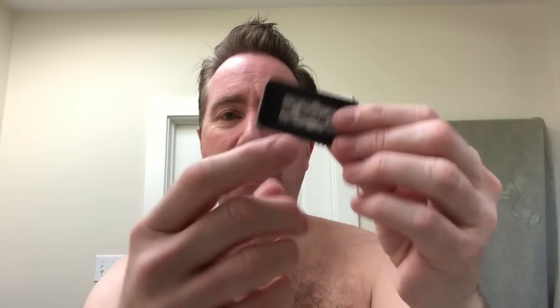There we go — I figured it out. It slides out this side. There's a piece of paper that comes with it — don't try to shave with that. Here comes the razor blade. So the Wilkinson Sword blade — I've never tried these razor blades, but we're going to try it today. I'll unwrap it first, and this is where you've got to be careful unwrapping a fresh razor blade. Just be careful not to cut yourself.